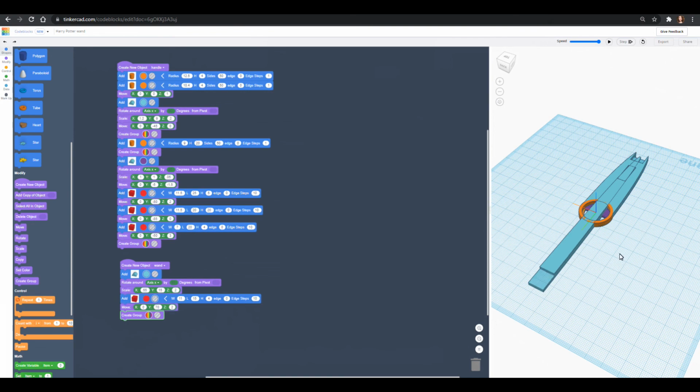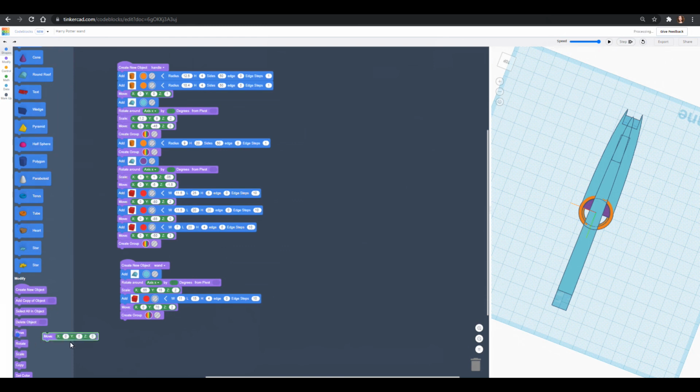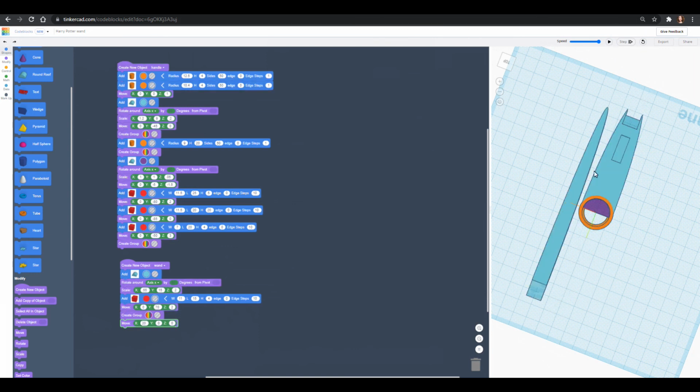And now our biggest problem is if you sent me this STL file, it would send it like this. And that's probably not so great because our pieces would print all together. So let's move our wand piece over and off to the side. So maybe just move X to 20. And that will move this wand over.